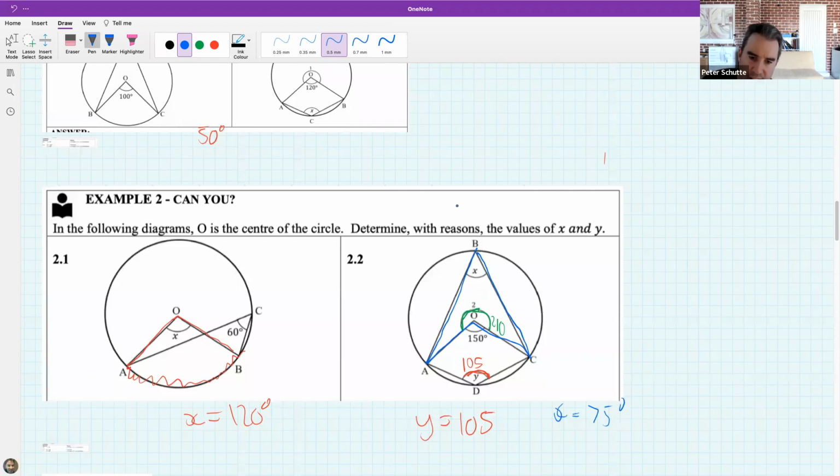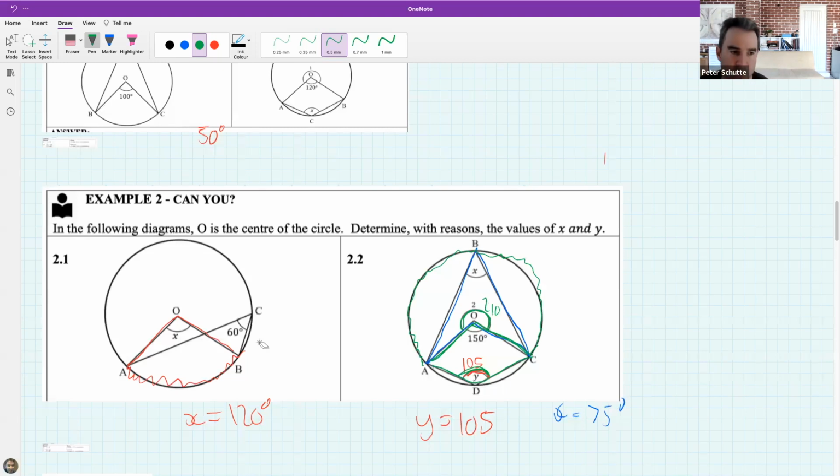So to get Y, we took the 210 and we divided that by 2 to get 105. Okay, so you can see this green one over here. This is the angle at the center. Excuse me, it's getting a bit messy, isn't it? So this is the angle at the center, and I'm using this arc over here to help me get that O2. And then once I get that, the angle at the circumference is this one down here. So these two are in relationship. And that was 210. Half of that is 105.